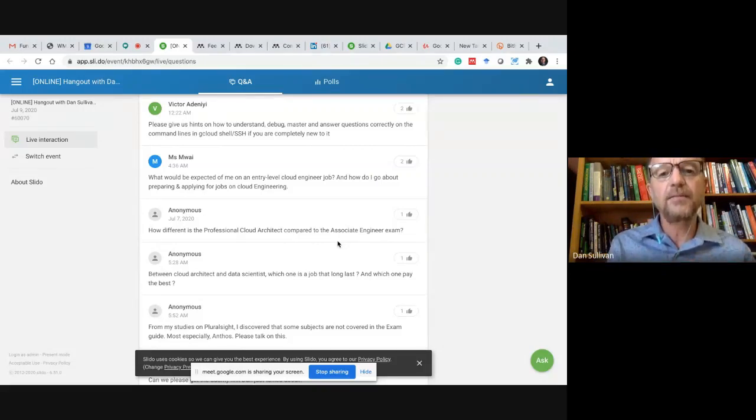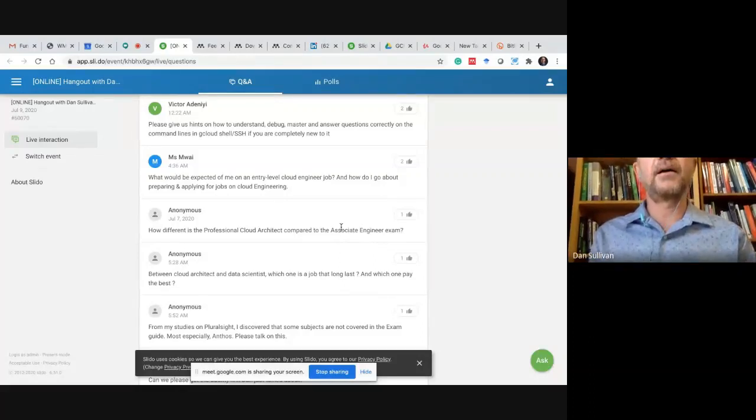The commands typically start with gcloud, and then it's the name of a service like container or compute or app. So it's gcloud, then the name of the service, and then let's see if I can find an example here.